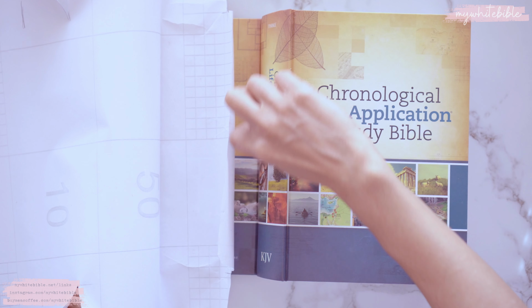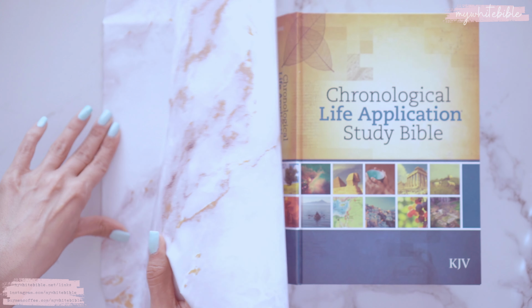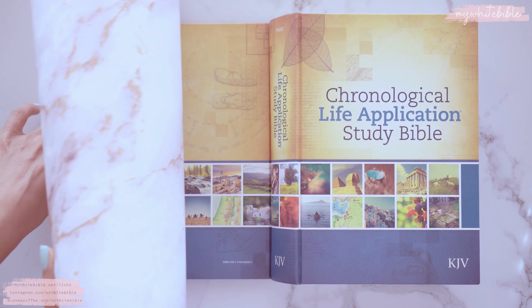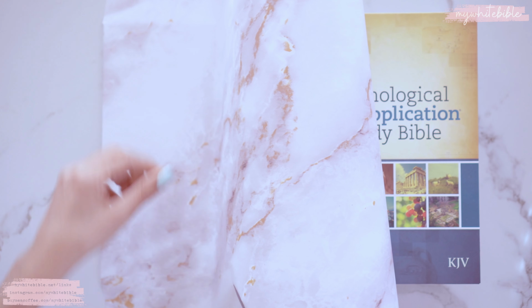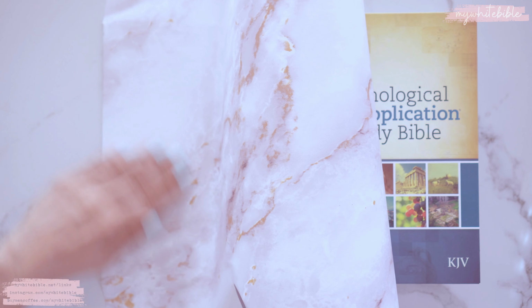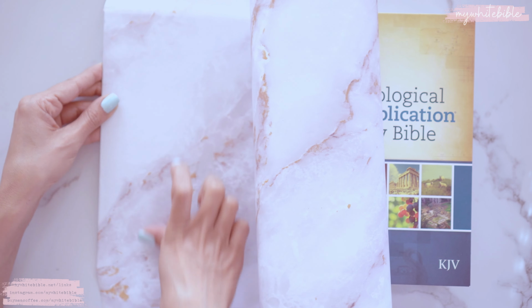And then from here, I'm going to flip it over and we're going to work on going just up to the spine here, and then I'm going to stop. And what you want to do is make sure that you are starting from the edge here. Like I can already see air bubbles. So I'm going to start from here before I push it all down and really get the air bubbles out. And if they're not coming out, you peel it back off again and you start again, just a little bit at a time. You can use a sharp object if you want, but careful you don't crease the vinyl. I've done that before. I just like to use my fingers now because it's reasonably thick in that it doesn't bubble too much. It's the benefit of not putting the sides down yet as well, because you can get anything that's at the edge. Just push it all out.